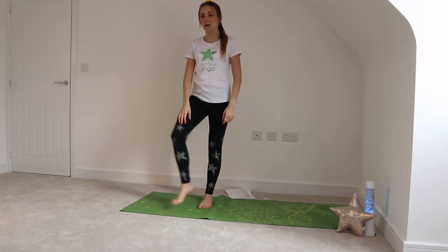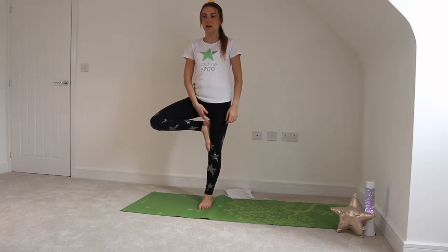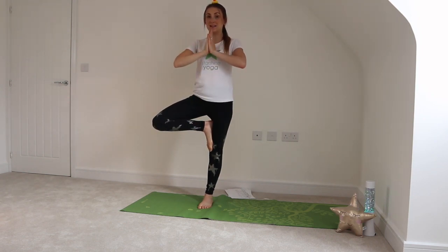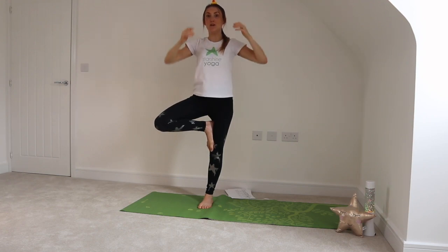Okay, so for tree pose, I'm going to say to start with, can you put your duck on your head? Now bring one leg up so that your foot's resting on your inner leg, okay? And bring your hands either to heart space or above your head, above your duck or your object, and hold it here for 5, 4, 3, 2, 1, and relax. And hopefully your object didn't fall off.